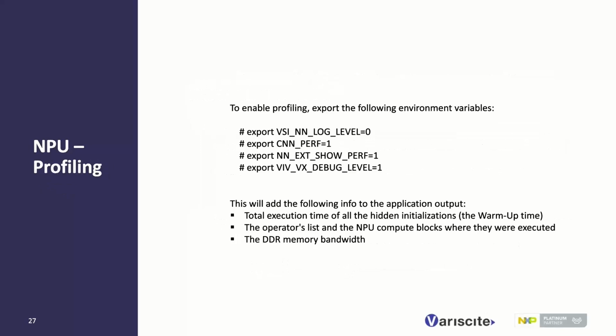And the other thing is profiling. If you have any trouble with your model, if you don't understand what is happening, you can export some variables at the user level, and you can see in great detail what is loading, what is going to memory, and everything. So everything that is hidden from you, you can see with this variable. You just need to copy it and export it. It's all set in your BSP already.